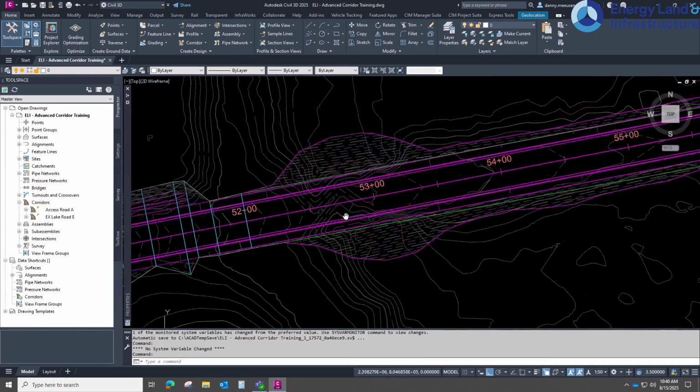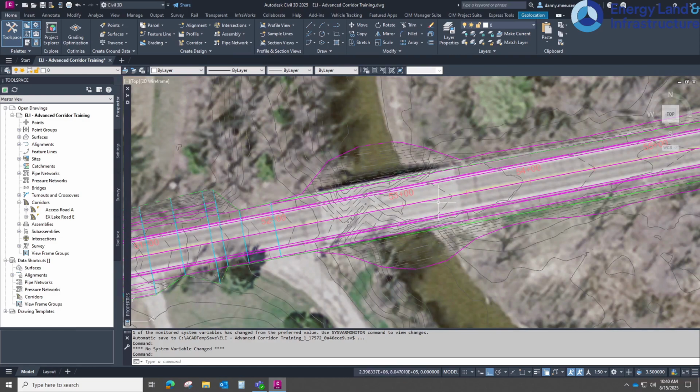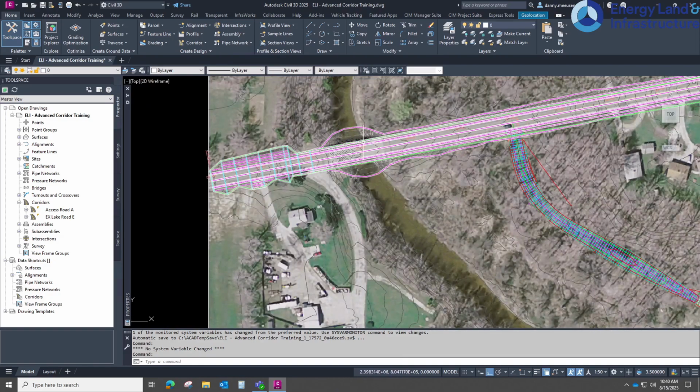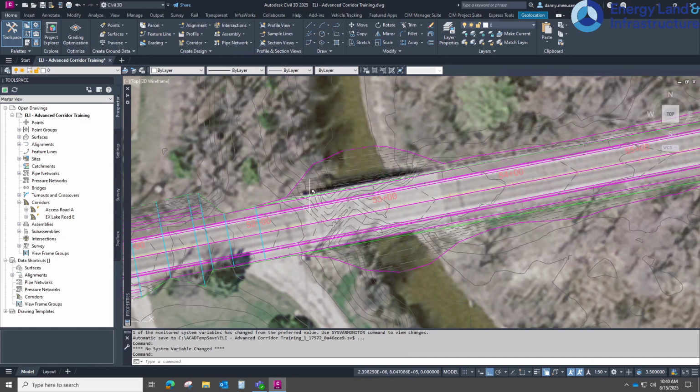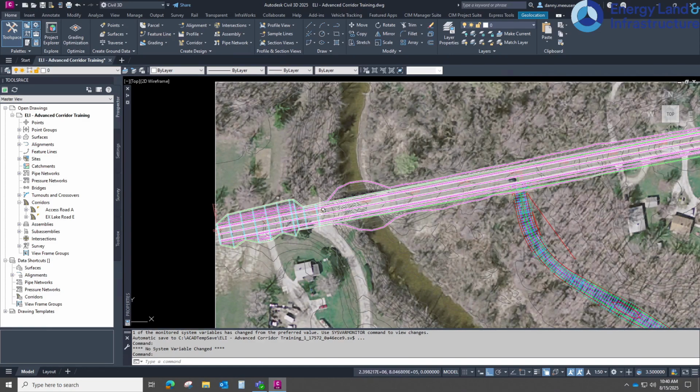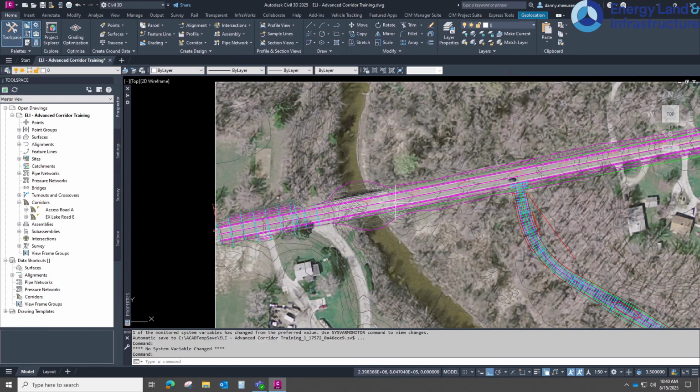One of the things that we kind of ignored when we were creating this corridor is the fact that there's a bridge here. So there's a stream coming from north to south or south to north, and our corridor is grading out, which would block up the stream, which we cannot do. So in order to fix this, we need to tell the corridor that between 2 points, the assembly is going to change to stop it from trying to grade into the middle of the stream and create a dam.